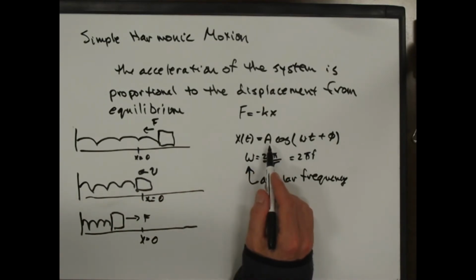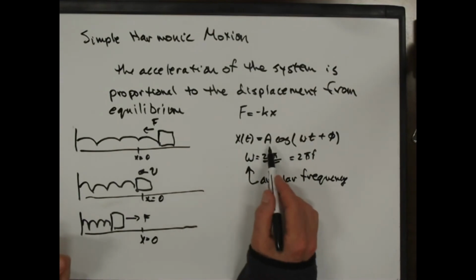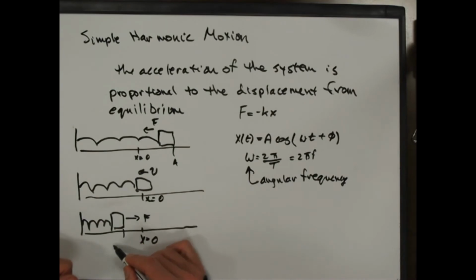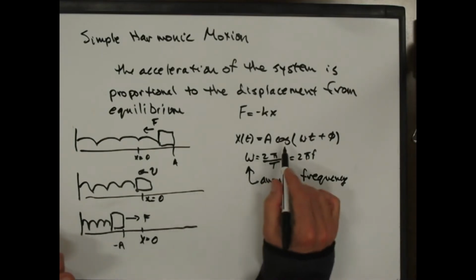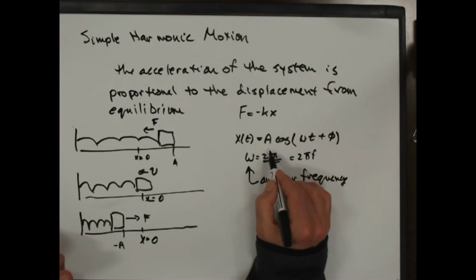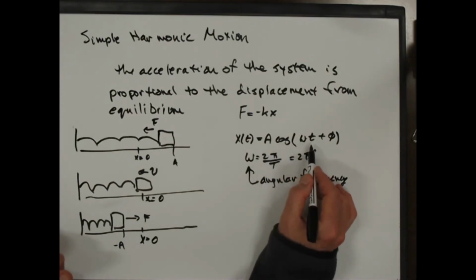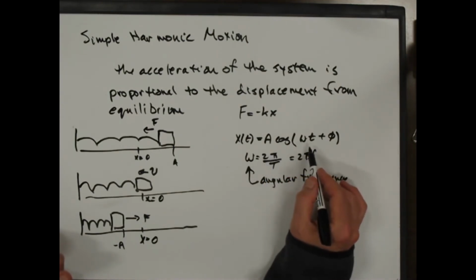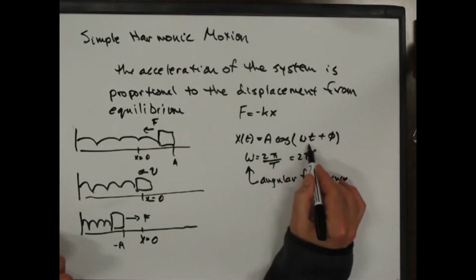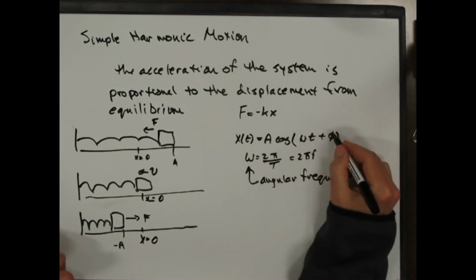A is the amplitude, and so A is the maximum distance it can go. You know, it might be at A here, and here it might be at minus A, for example, if those are the extremes. It oscillates back and forth between those positions. And so cosine goes between -1 and 1, and so its maximum value is A, its minimum value is minus A. And it oscillates back and forth between those, just like this function does. And you can see that with this definition, that is to say, let's drop this term for a second.